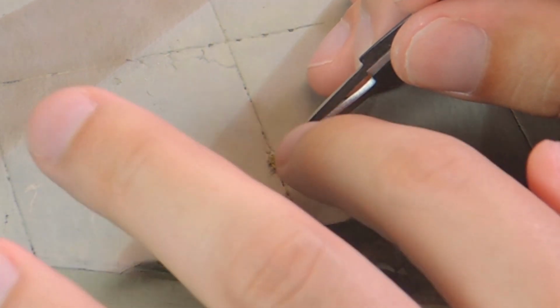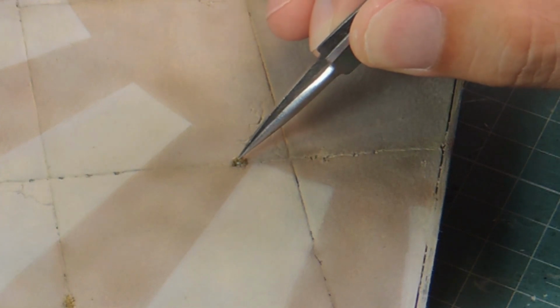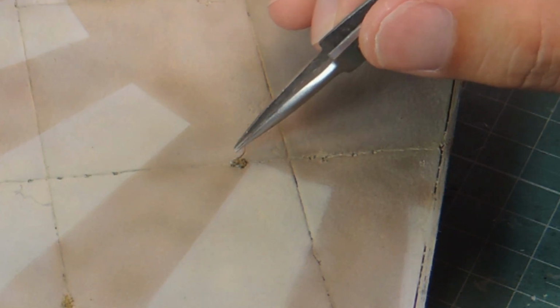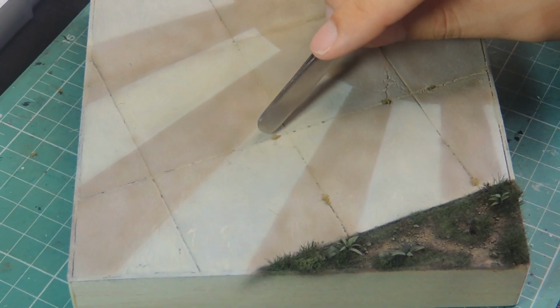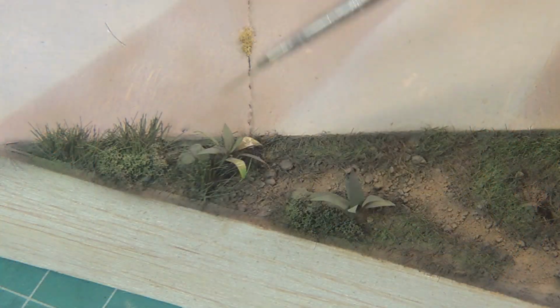I applied some Woodland Scenics coarse turf clumps in the concrete joints and cracks to simulate growing vegetation. I also painted them later with Vallejo dark green, olive green and khaki, but I didn't record it, so sorry about that. Now the homemade plants.